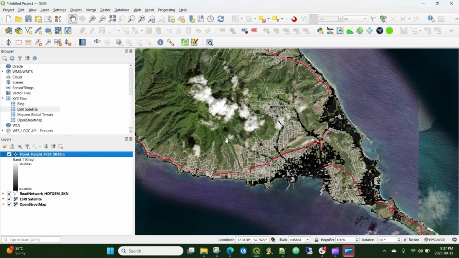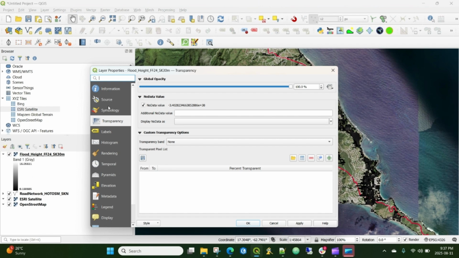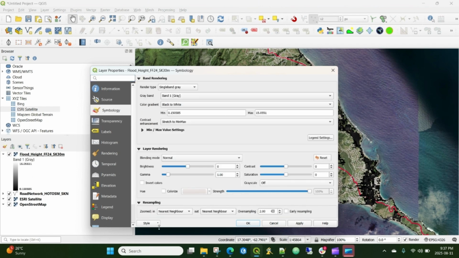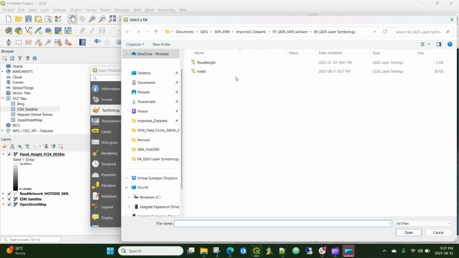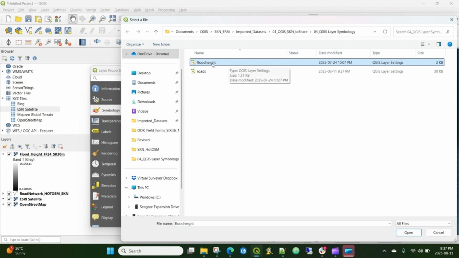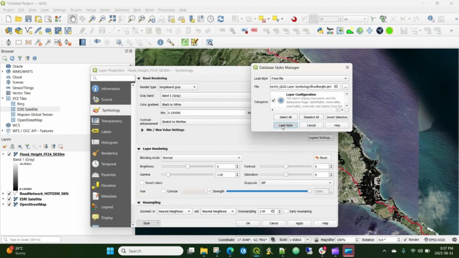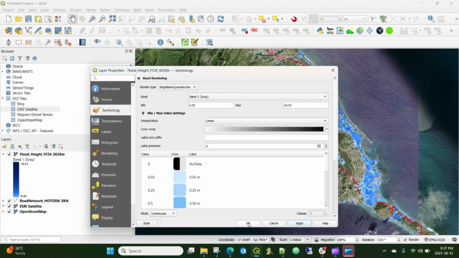Now this event here, we're going to first symbolize it. So double click on here, go to symbology, and we need it as a flood. So let's get it in blue. I already made a specific color ramp for this. So if you go in symbology, style, we're going to load a style from one I've created already. Go to browse. And once again, these layer files will be provided to you in the training. Just double click on here, load style, hit apply, okay.